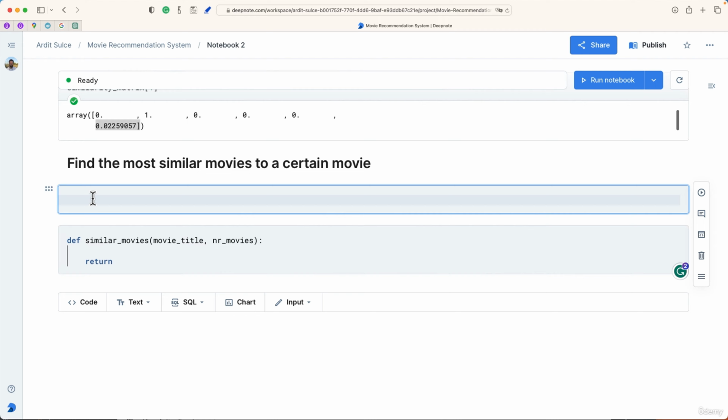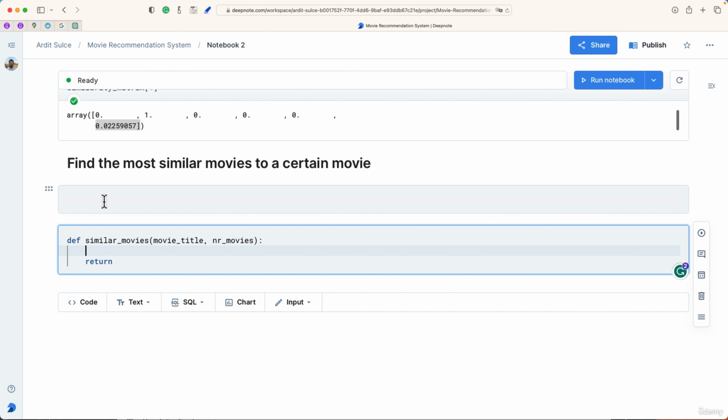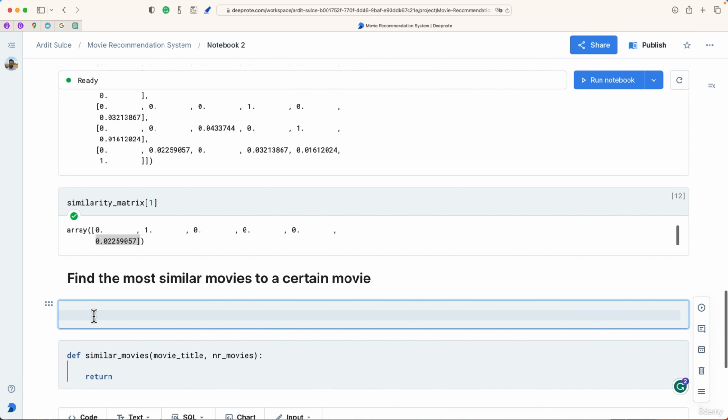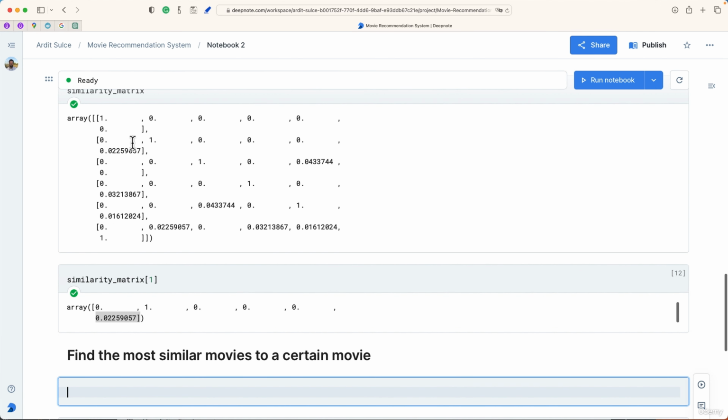So let's try to understand the process here, and then we can just copy those lines or cut them and paste them inside the function. So what we have is the similarity matrix, right? Which is this one in here.